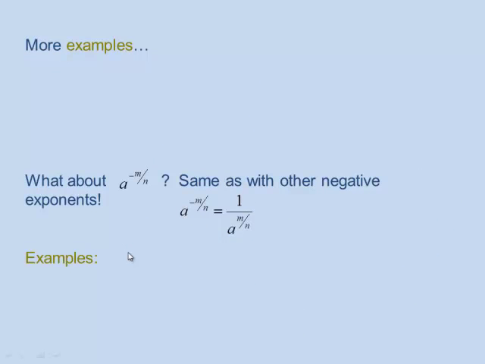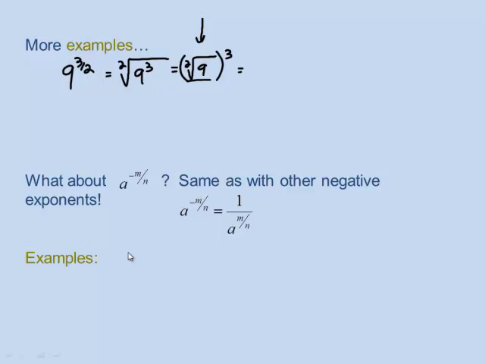All right, let's look at a few more examples then. Let's say you're asked to simplify using radical form 9 raised to the 3/2 power. Written in radical form, that's the same as the square root of 9 cubed. Or, if you shuffle that power out, that's the same as the square root of 9 quantity cubed. If you're doing the problem in your head without a calculator, this is the easier way to go.